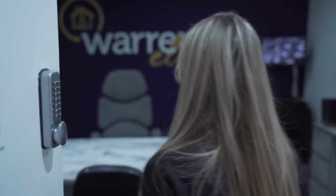Over through here we've got our kitchen area, bog standard, but it makes our coffees, which we're happy with. And then this is the meeting room, where we'd have our monthly meetings, and where the guys tend to do their video calls and callbacks. It's a lot quieter in here, so sometimes if I'm a bit loud or Fergie's causing chaos, this is where the guys come to have a bit of quiet time and do all their calls. So yeah, that's pretty much it.